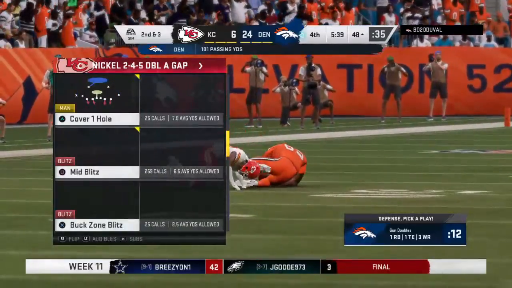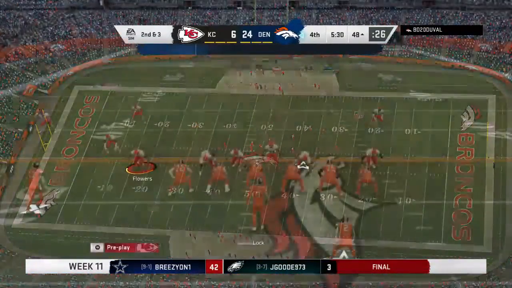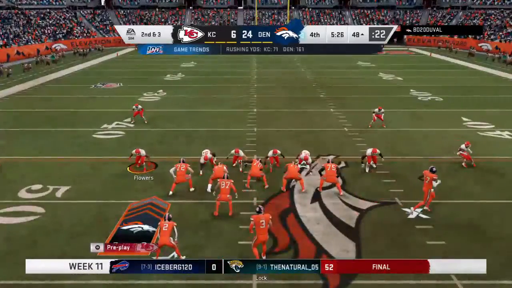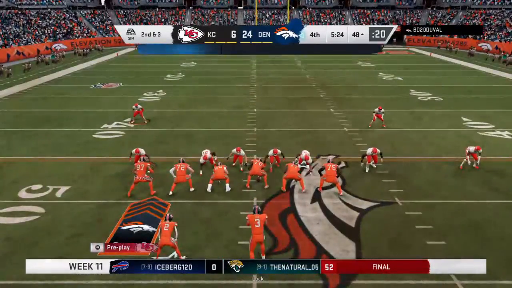Well, if you do read man coverage, Brandon, the drag route's a pretty good one to run against it because you're running away from people on it. Able to get 7 on that first down pass play. 2nd and 3.